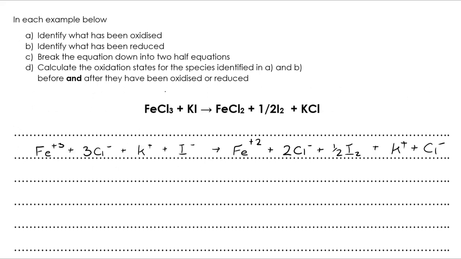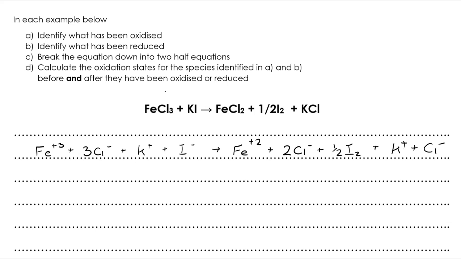Now, the reason that was an important distinction is that for an ionic compound to break down in an ionic equation, it needs to be molten or aqueous. If it's solid, it would not break down at all. But you can see here that I've broken down my FeCl3. I know the Fe is plus 3 because my 3 Cl's are 1 minus each. I know that my K is plus 1, so I must be minus 1 in this case. I know that the Fe must be plus 2 on the right hand side because it's with 2 Cl minuses. And I know I'm not going to break down my I2 because that's covalent.